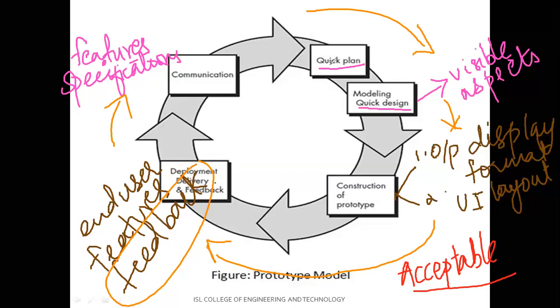Now if the end user wants to make a change, he might want to change one feature, add a particular feature, or delete a feature, then that can also be done, because you are repeating this process until it becomes acceptable to the end user. This is the prototyping model. By developing a prototype, the end user and the developer both have a clear picture of the requirements for the particular software, and it becomes very easy for them to develop the main version of the software.